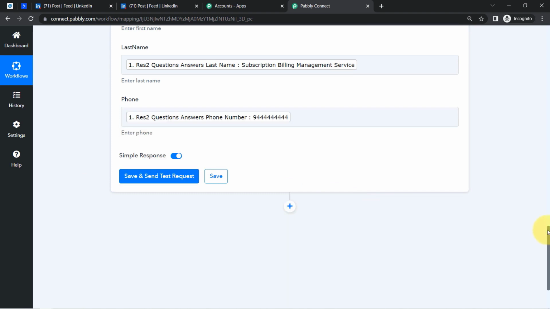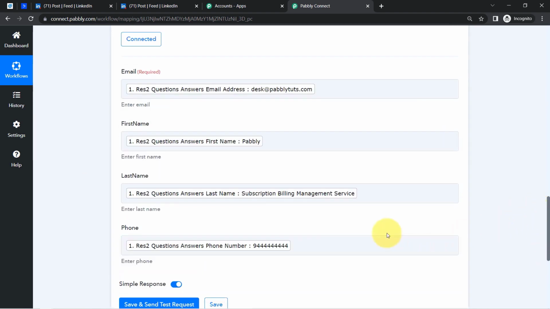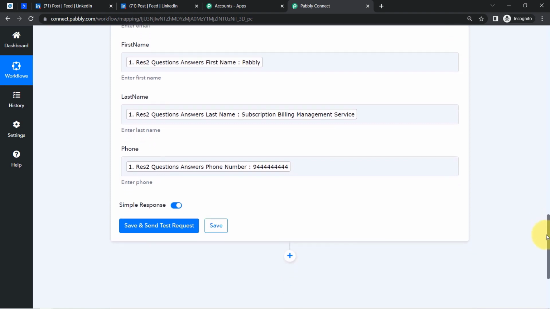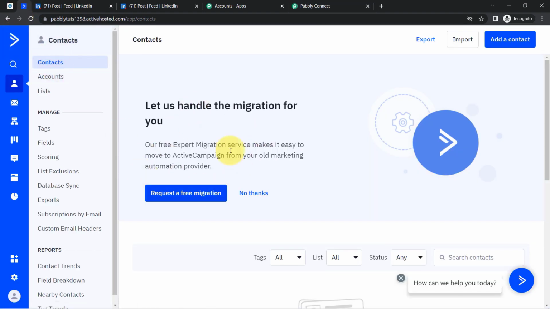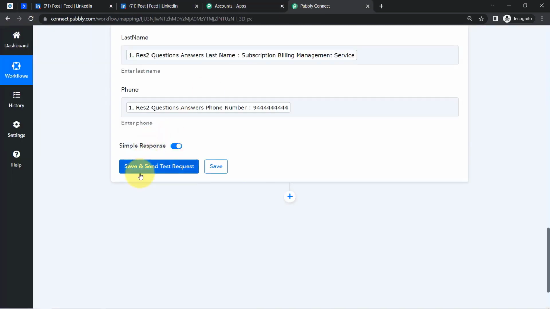Now you must be thinking, what is this mapping which I am repeating again and again? Whatever values I have mapped here will be replaced automatically when this automation works in real time. But in place of mapping, if I add these details manually, these details will remain the same and will not change when this automation works in real time. So mapping is really very important, and this is the power of mapping and the power of automation, that things will be changed automatically. Now if I click on this button, you will see the magic that the contact details will be added automatically here without doing anything.